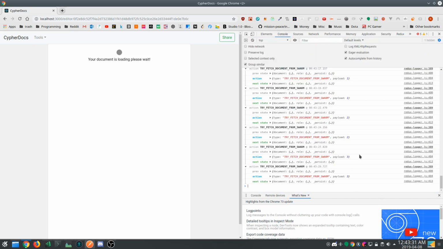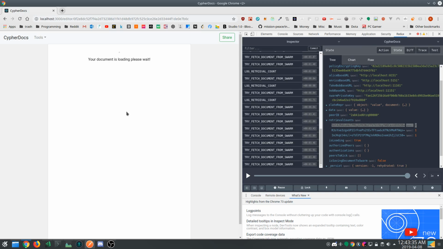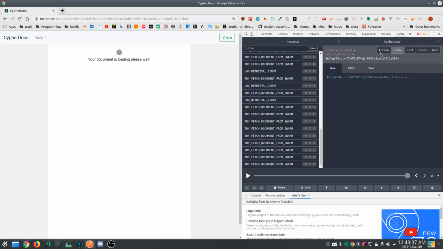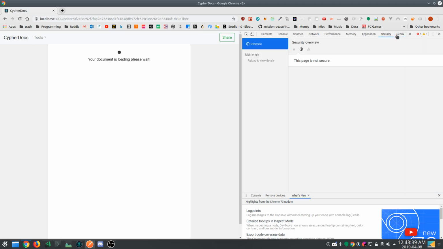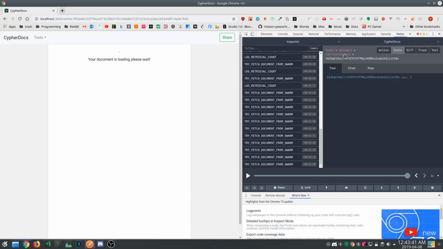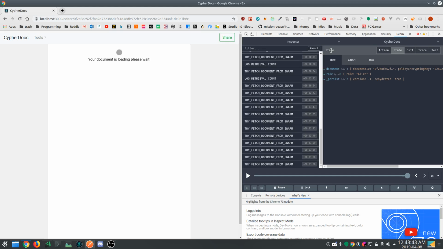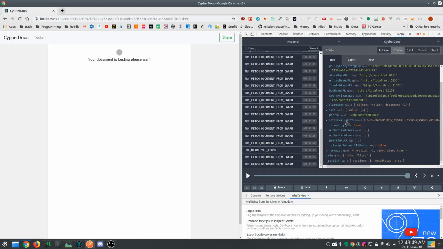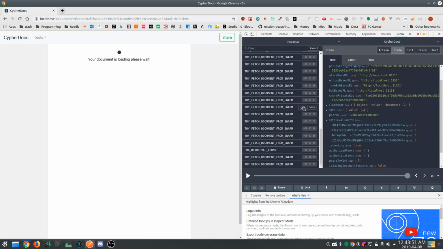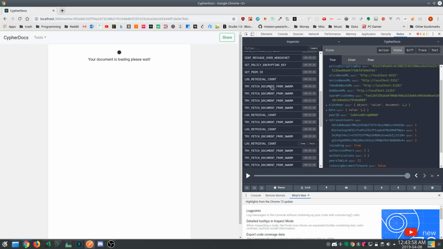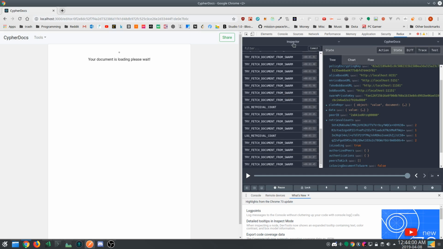But this does usually take some time to fetch the correct document. Because you could just fetch once and you might get an older document, which is probably not what you want. So yeah, this is just being flagged as trying to fetch the document from Swarm.